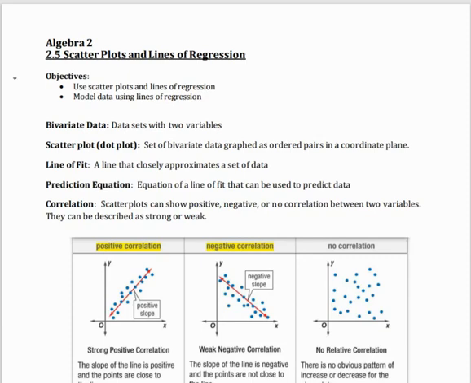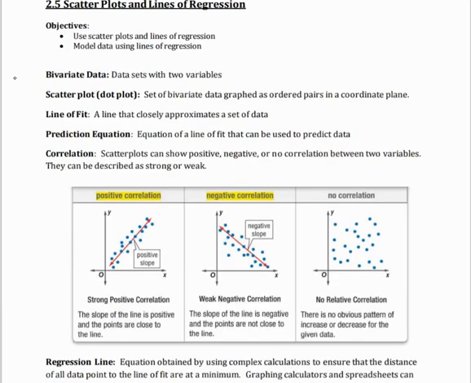So if we look below at these charts here, our first example of our dot plot or our scatter plot shows positive correlation because when I draw a line of best fit, this red line, we can see that it's trending up. It has a positive slope, so it has a positive correlation. It also, in this case, has a very strong positive correlation because if you notice, the dots are very close to this red line. We don't have dots randomly scattered about. Most of them are very closely tied to that red line.